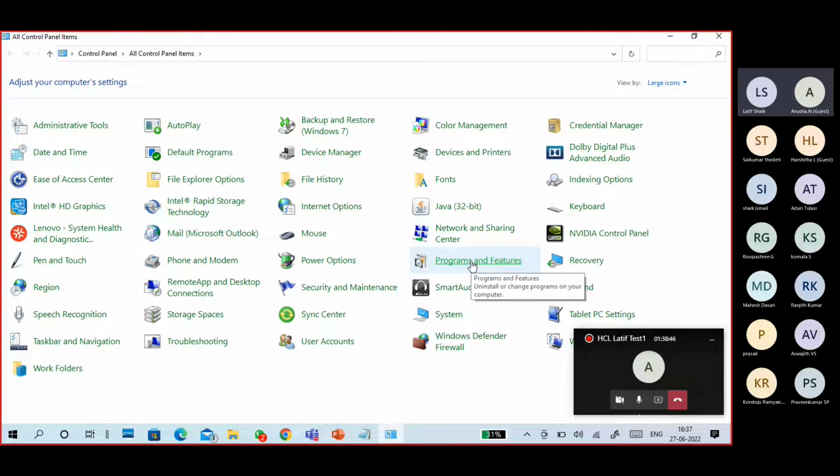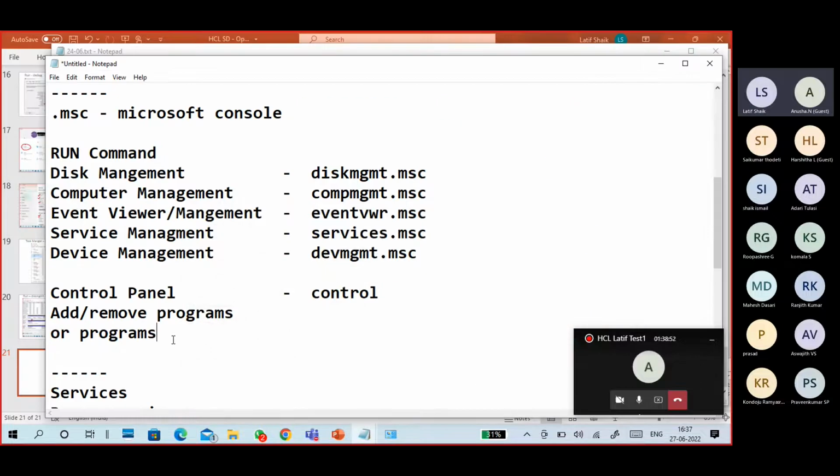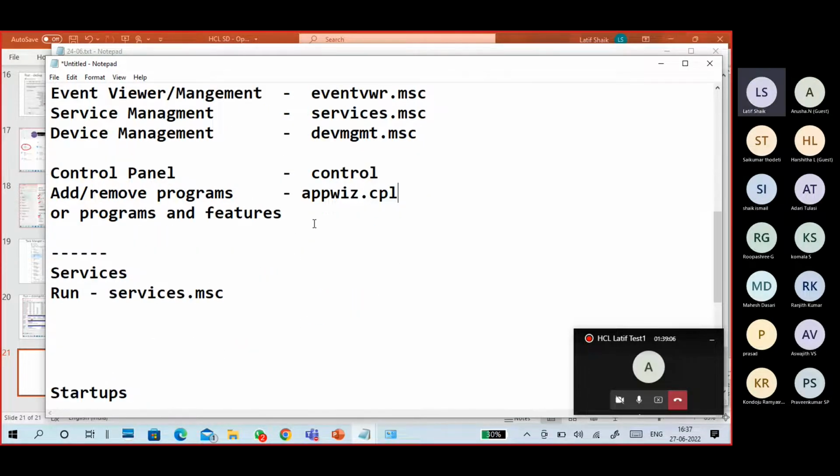Some places say programs only. In Windows 10 we have programs and features. Some places say add or remove programs. So here it is, appwiz.cpl. This is important: programs and features in Windows 10.